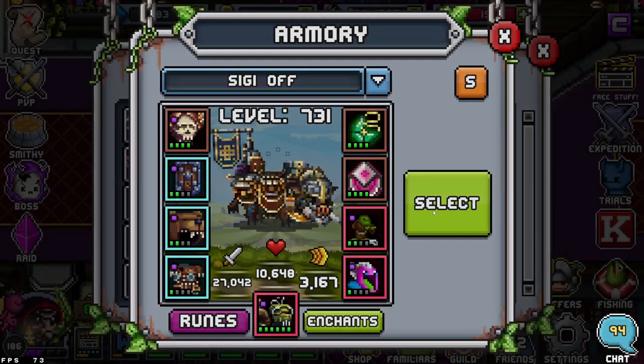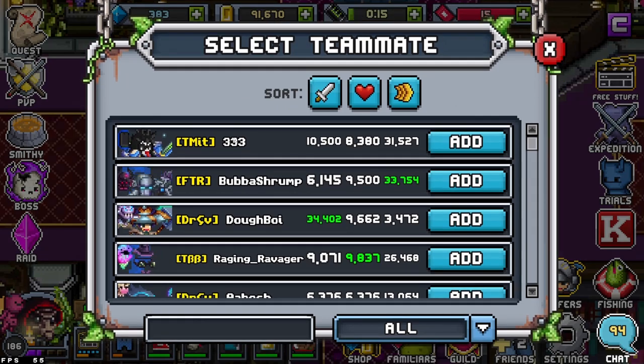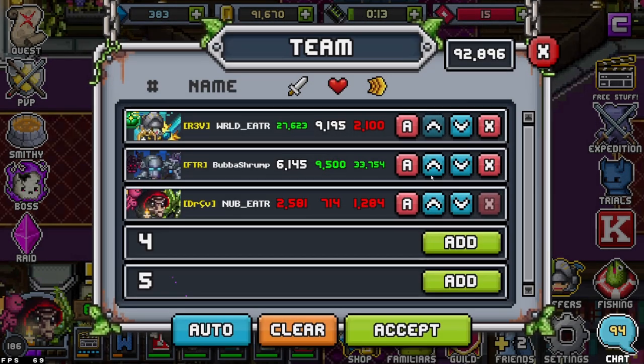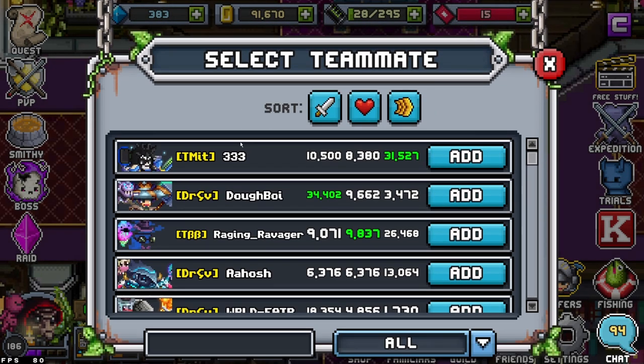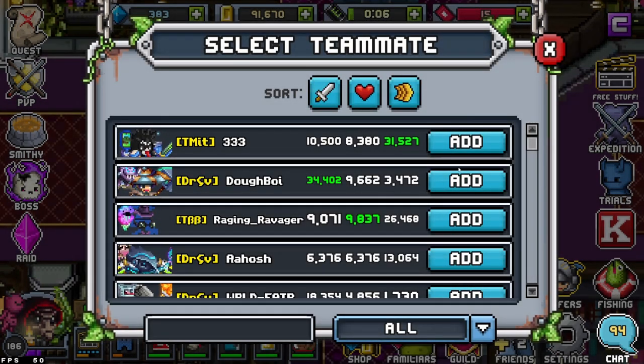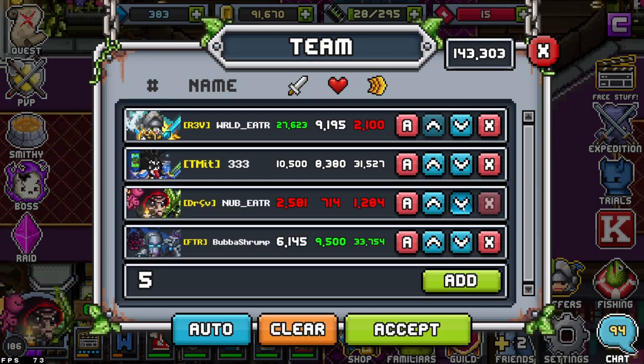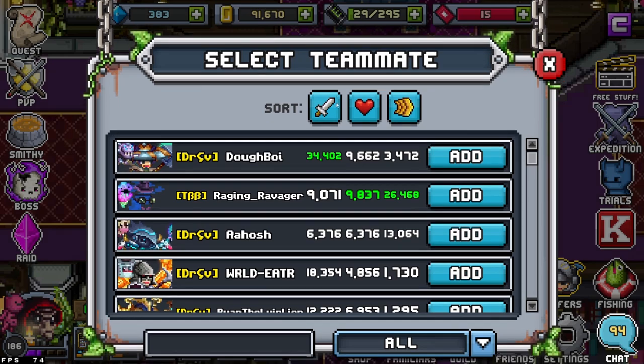I should just do Sigi off, because that keeps me pretty healed and does a lot of damage. So let's go with Bubba, good old DPS there. And we'll have, he's a bait. Yeah, he's a bait. Very, very high stam bait, but it's still good enough for Bubba. Me here, because it don't matter. Bubba matters more than me.